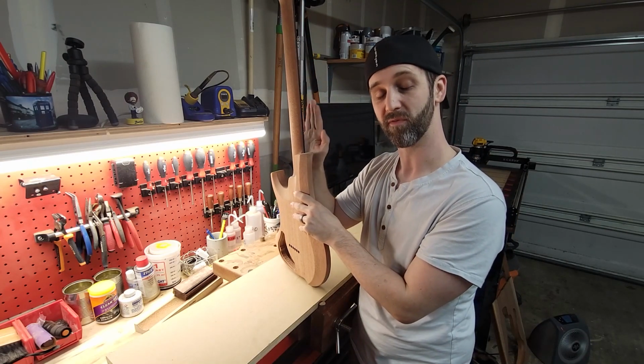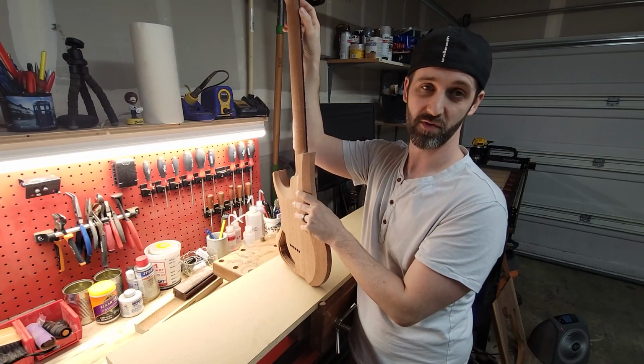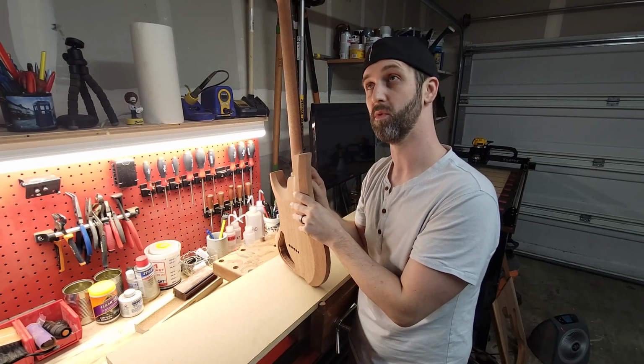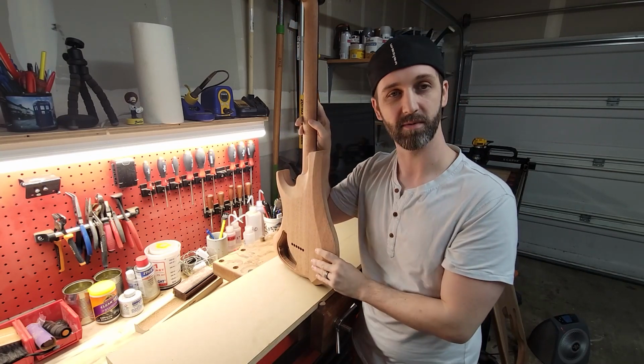I'm gonna be doing my full fret work once oil is on. But I do want to make sure I don't have to do any major grinding that would remove any of the oil that I just put on. So we want to tidy those up and then bring this up to 220.